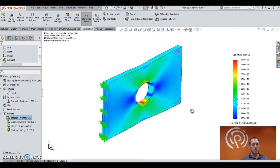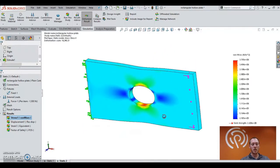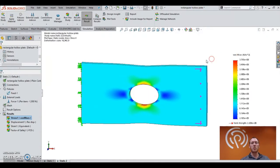Now you can see it gives us a pretty nice indication of what's happening throughout the model itself. We have a legend that shows up over here on the right-hand side of my screen so that we can compare and contrast what the colors mean towards their stress values. And we can even take a deeper dive into each location and probe specific areas that we might want a little more information about to see what's happening right there. Again, a lot easier to see this now inside of our program than after we go ahead and manufacture the part. Now, that's all great for parts, but what about assemblies?